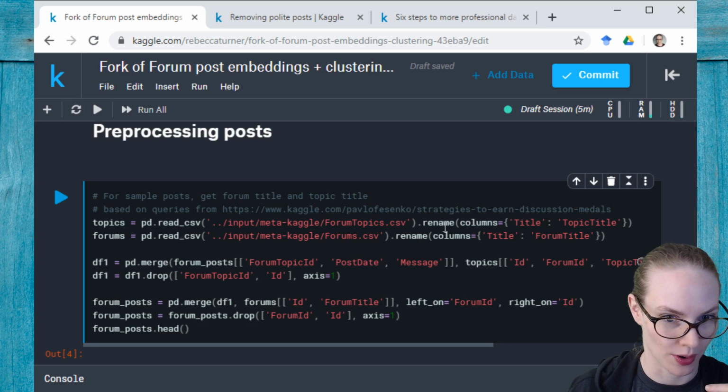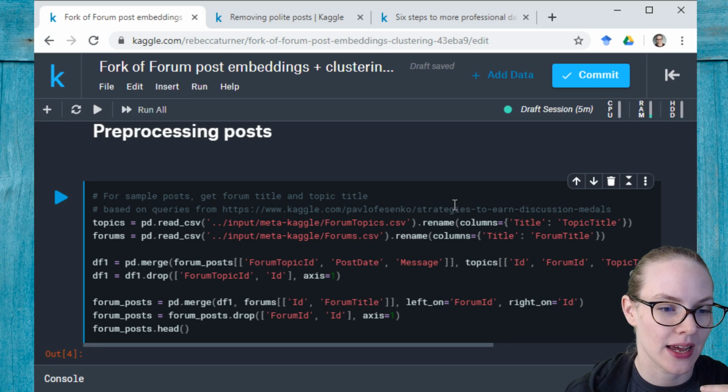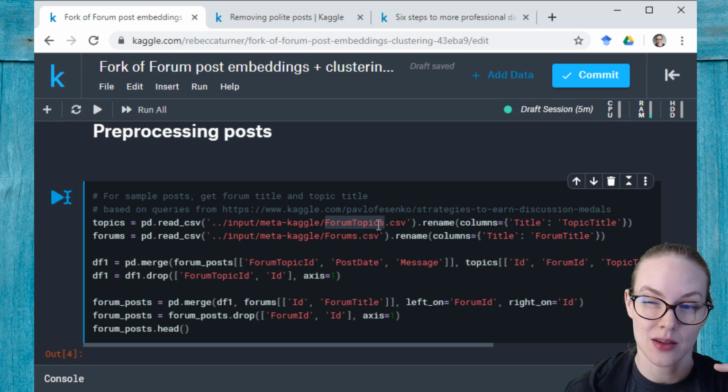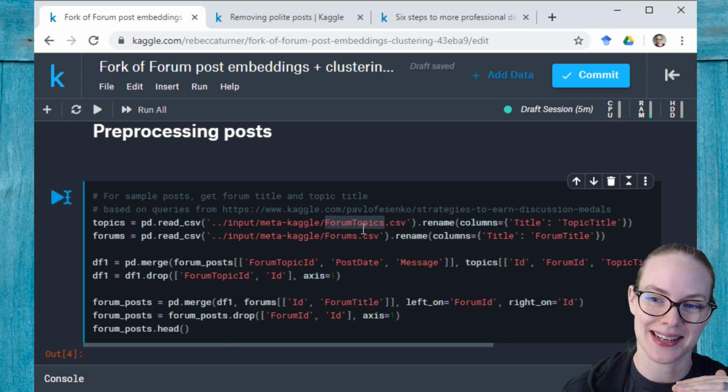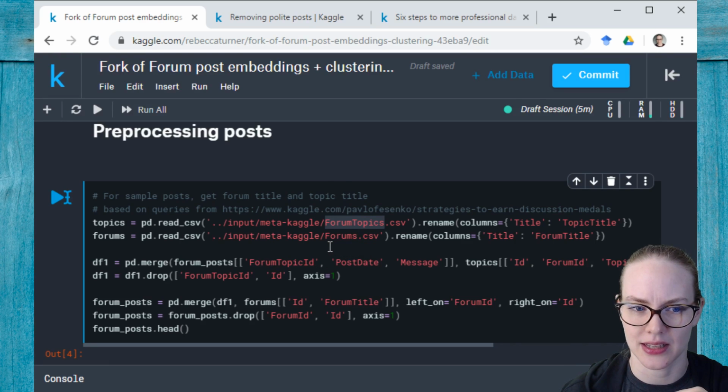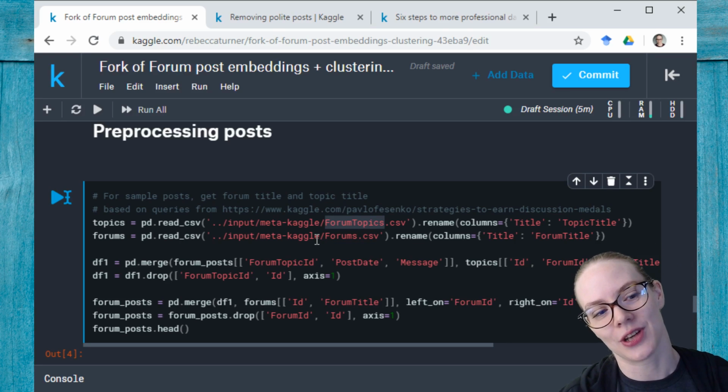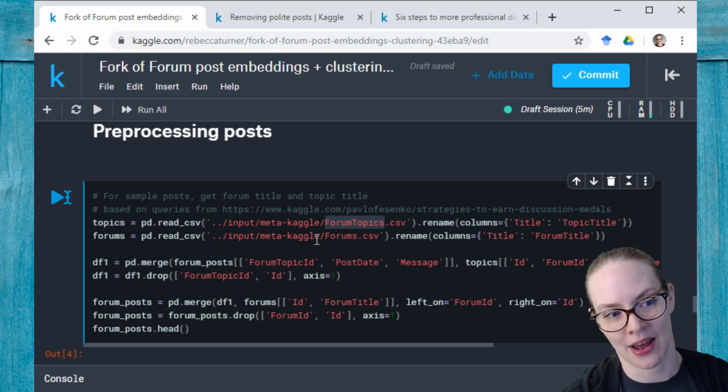And the reason that I'm reading in both of these is because this is the one that has the name of what each forum is, and here, instead of having the name, it's a number that refers to the index in this particular table. The meta Kaggle dataset, if you're not familiar with it, it's the public information that's in the Kaggle database. So it's a set of CSVs that are a scrape of a relational database.